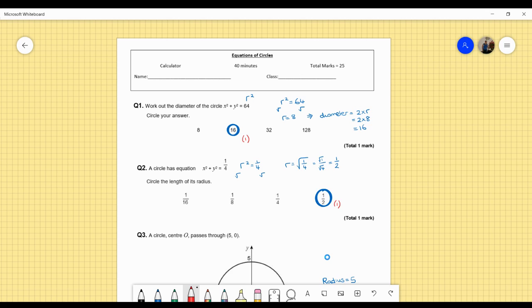Okay, so if we start having a look at the questions, make sure you've got a green pen for marking and either green or purple for writing down your corrections. This will help you to make sure that you've got that information there to help you when you come to do your target work. It'll also help you if you can RAG as you go through, because you'll need to fill in a Google form at the end so that I can see what areas you've done well in and what areas you may need some help improving on.